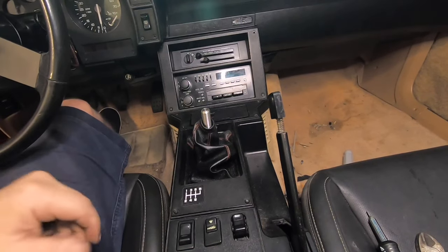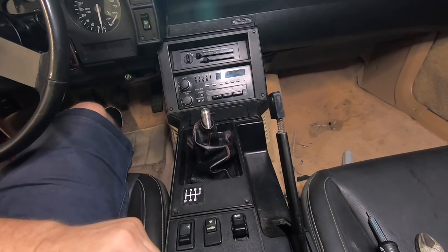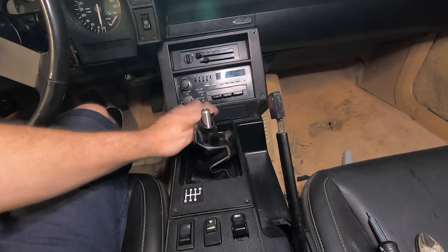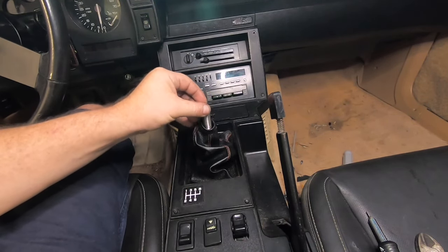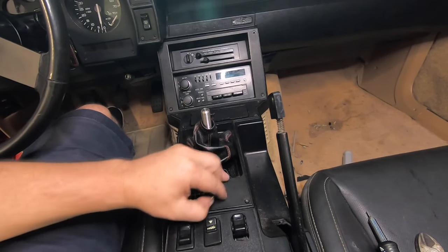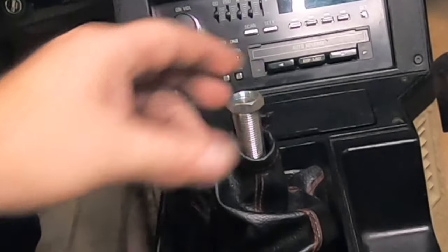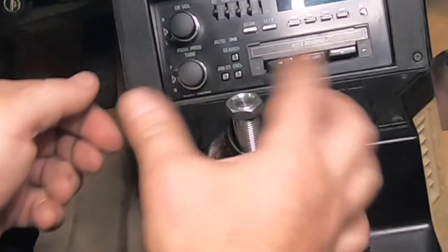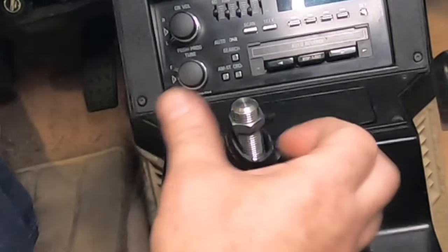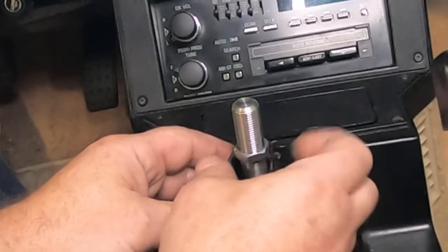All right, guys, got everything back together, except I did crack one of the switches here. My bad, I actually got this caught in between a couple pieces here, so I actually broke the switch. But anyway, we got everything nicely put back together, and now we're gonna go ahead and put on the shift ball. You know, I really need to get a new plate here, the proper shift boot here. But we'll go ahead and go with this for now. And this is going to be basically your jam nut. So once you get it to the height or the position, you can just kind of tighten it up with this. So I'm just going to run it all the way down first.